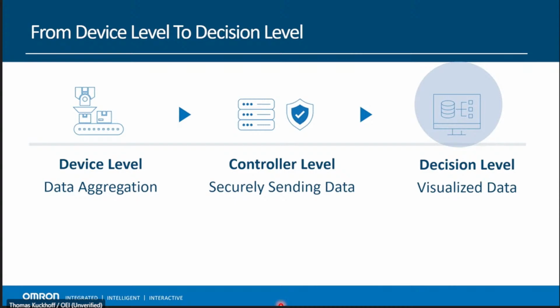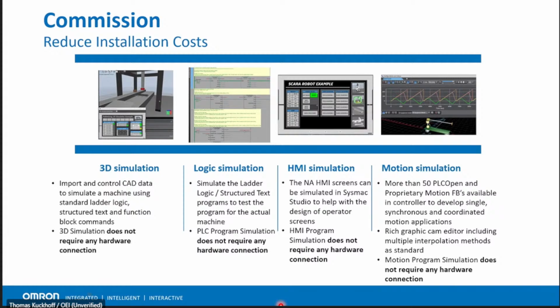All right, so we've talked about that device level. We've talked a little bit about sending data securely. Let's dive into visualizing the data. So when we introduced Sysmac Studio, we talked about designing programs and then validating the performance. So within Sysmac Studio, we have a number of simulations that are available. Of course, we've got the standard logic and HMI, but also motion and now 3D simulation, where 3D simulation can allow for SolidWorks models to be dropped in there so you can mimic that automation before everything is built on the factory floor.